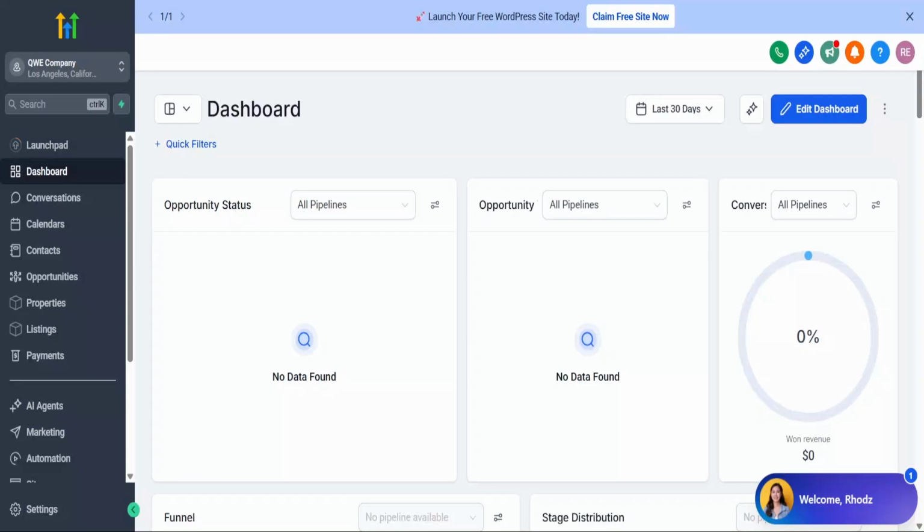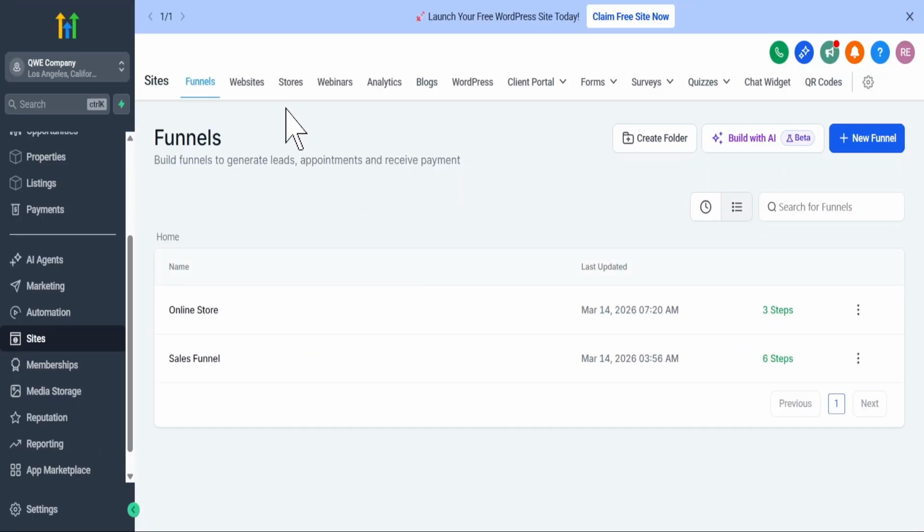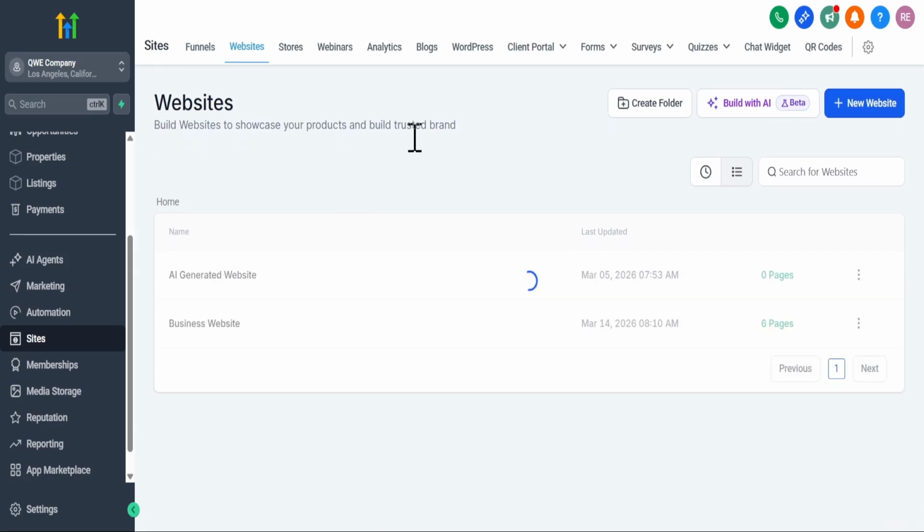In today's video, I'm going to teach you how to do SEO with GoHighLevel websites. First, log into your GoHighLevel subaccount so you're inside the workspace where your site lives. Once you're in, head to the Sites section and choose Websites. Quick note, these optimization settings also apply to funnels, so if you build in funnels, you can follow the very same process there. Next, pick the website you want to optimize.